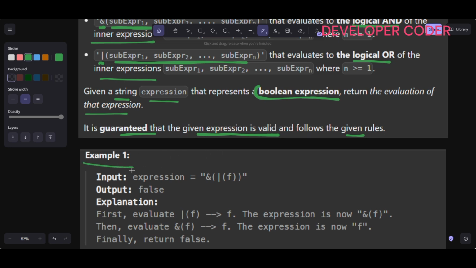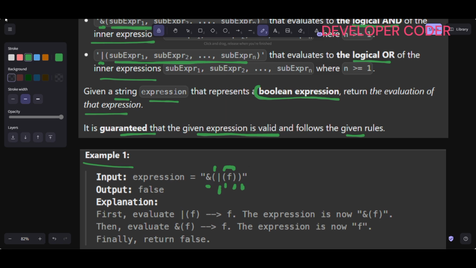So here this is the expression given to us, and there is one open bracket here, and inside this open bracket there is or, the logical or operation, and for this logical or we have these sets of expressions inside open and close brackets. And then there's one more close bracket.